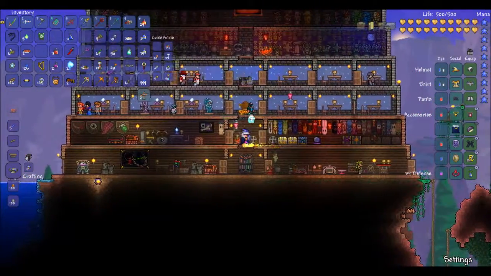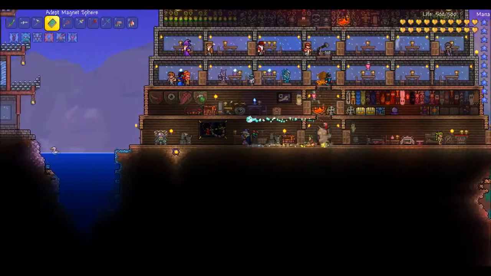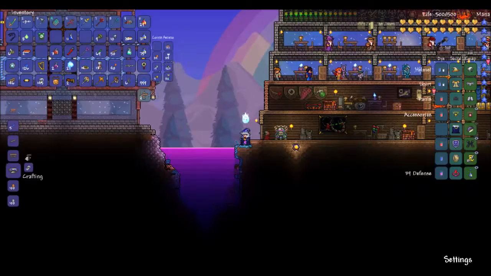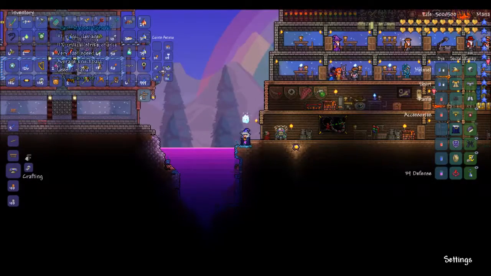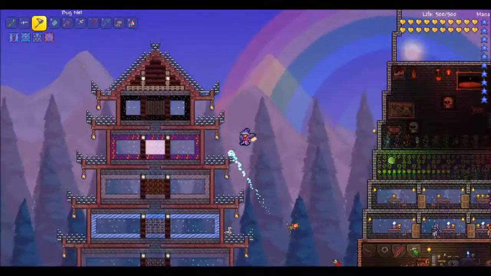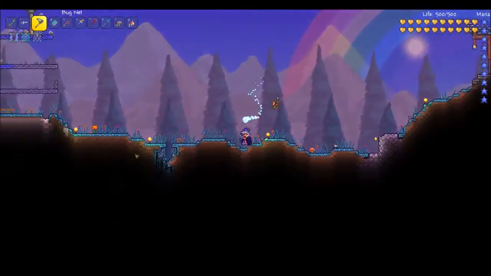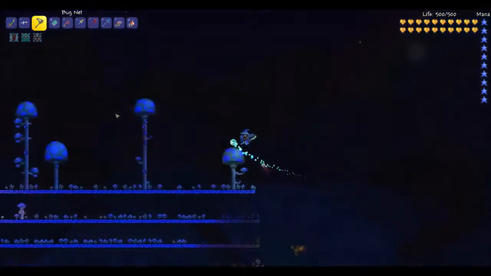Now, we need some more bait. So let's go catch some animals. Put that away for now. And our bug net. Where did... Oh, I already had it up there. Okay, there we go. I could catch ducks and stuff, but... Oh, I caught a bunny.